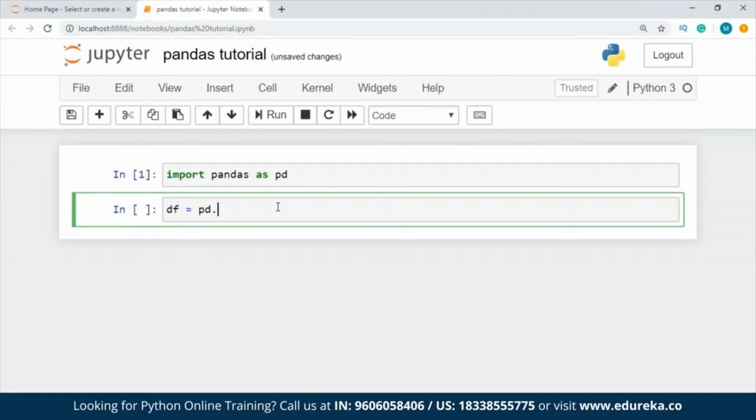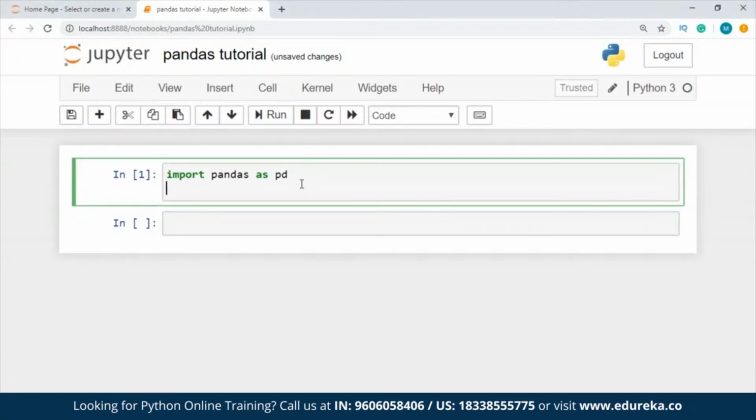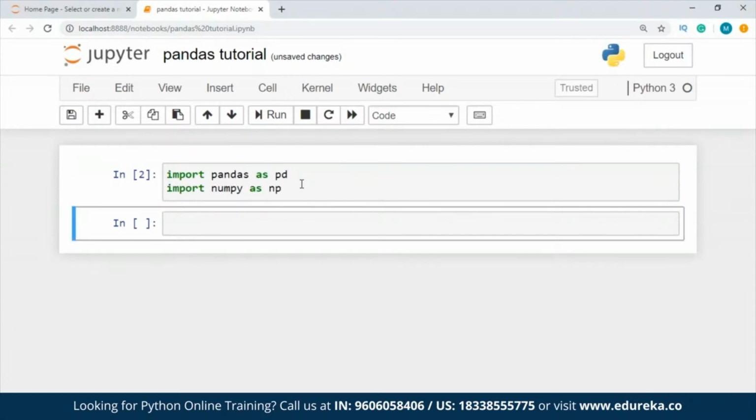Now I'm going to show you how you can create a series and a data frame. First I'll have to import NumPy as well because I'm going to use it to create a null value. All right. So df is equal to, I'm going to make a series.